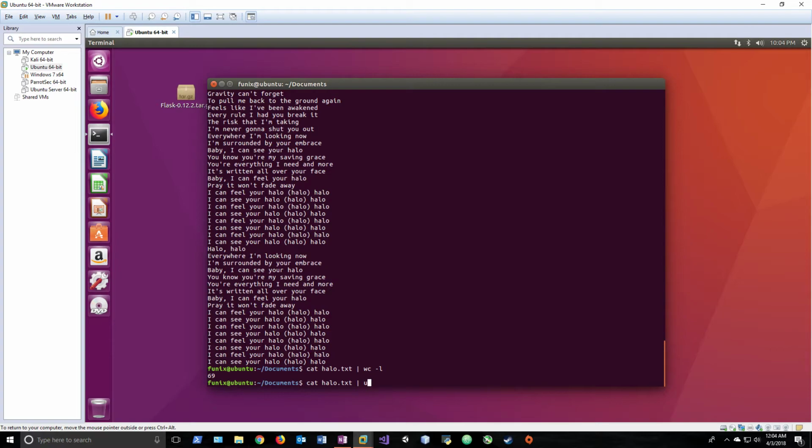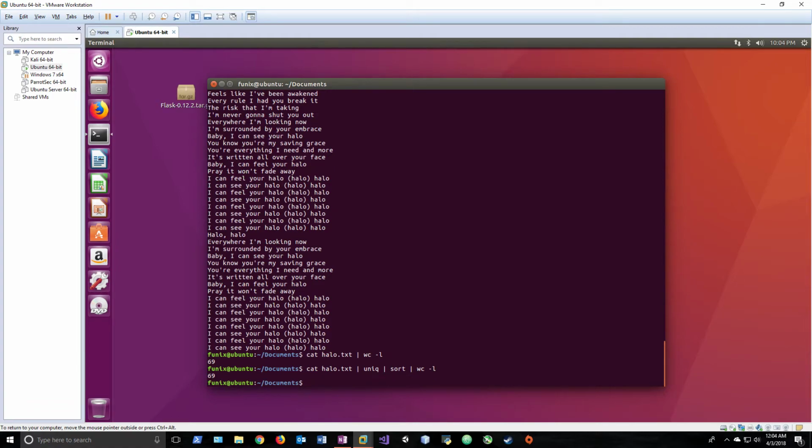So if you do unique sort, and you do the word count on that, it's still going to be the same because these are not sorted. If they're not sorted, it won't be able to find the unique lines. That's just how it's constructed.